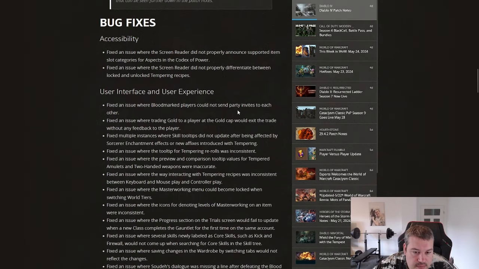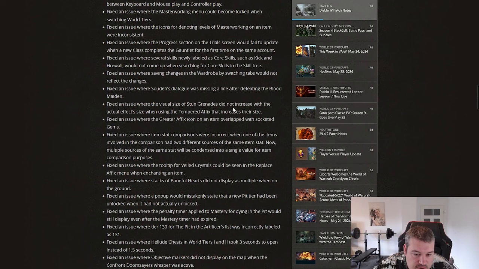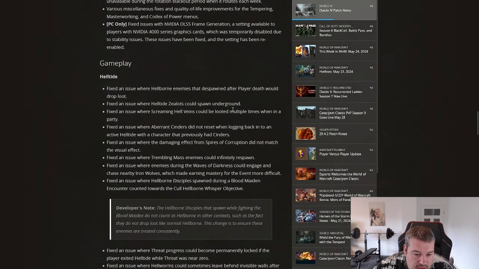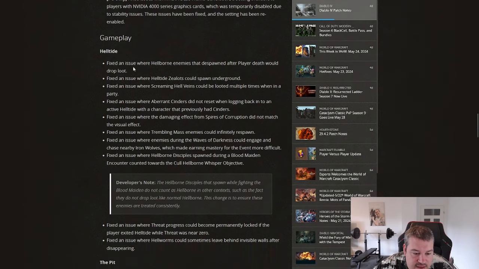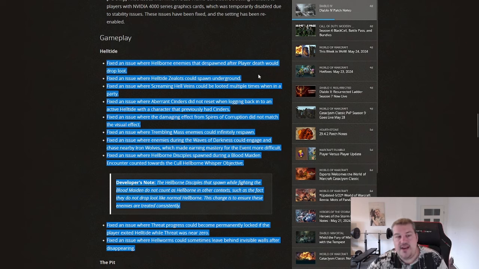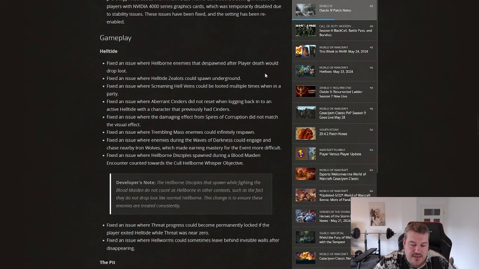Then, let's scroll down, because there's still one thing that I wanted to show you. And this is all the fixes they did regarding Helltide. If you sum it up, they have addressed some things, but they did not address the main issue that is currently going on with Helltide. And this is trying to get as many of your friends in the same instance and then spam running Helltide and benefiting from the spawns and stuff from your friends.